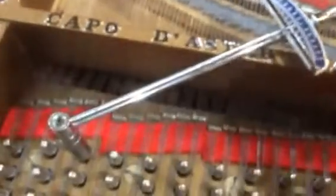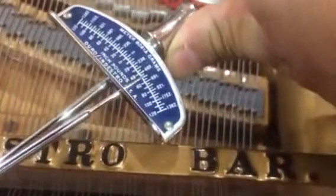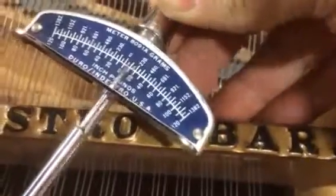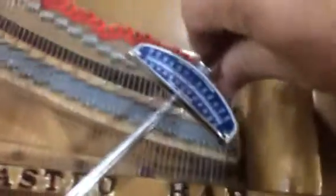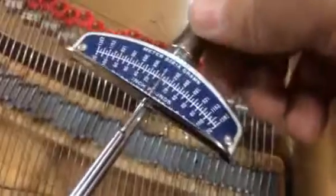All right, we'll go up top. Let's go around the piano. This is how I go ahead, and when I do evaluations, I'll measure the torque of the strings. And that one there is 60. Okay, that's pretty good. I mean, it's not bad. So now we'll do another one right nearby. And there it goes. That one is 20. So you've got one that was 60, one that's 20. I think overall they're all loose. And that one there, look at that. Once it gives way, that one's just 20. So basically what I'm doing is showing you that this piano no longer has the ability to hold the pitch of the instrument.